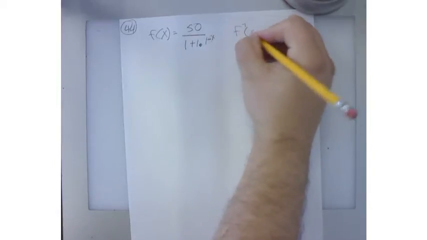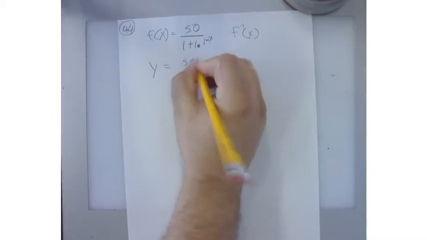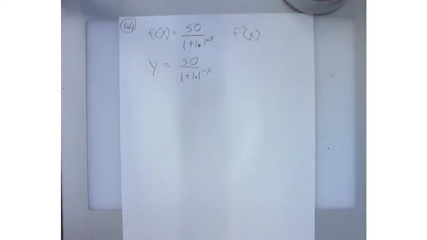Okay, so now to find the inverse function of that, this is the challenge. Normally what we would do is say y equals 50 over 1 plus 1.1 raised to the negative x. And then what's the next step when we find the inverse function of something? Yeah, we gotta flip-flop the x and the y, right? So am I doing good so far? And then y equals stuff.